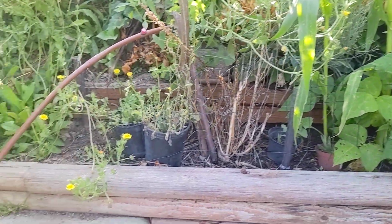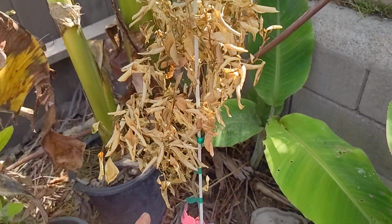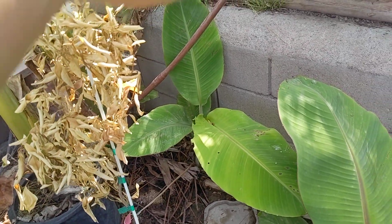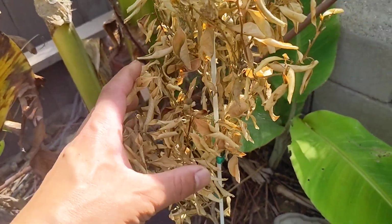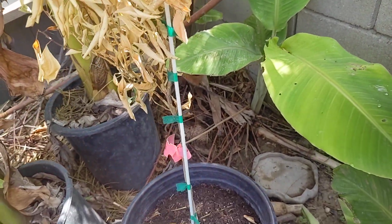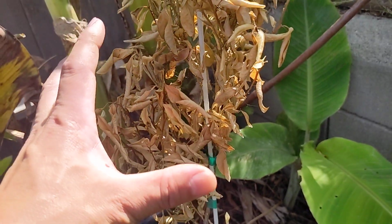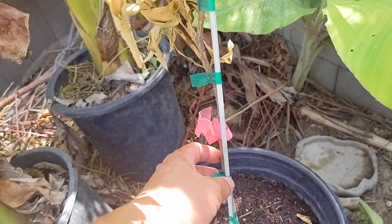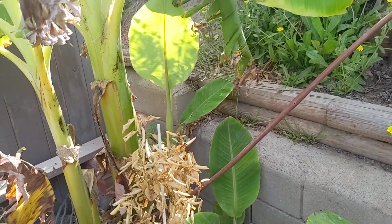The other sad thing to report is that our variegated calamansi plant, where I set it for our vacation, the spray shifted and this plant didn't get water, so the leaves are dried, and I'm hoping with this plant, in most cases, it saves its energy by shutting down the leaves, and then the trunk should still be alive, so at some point it'll shoot out some new growth, and that's my hope.